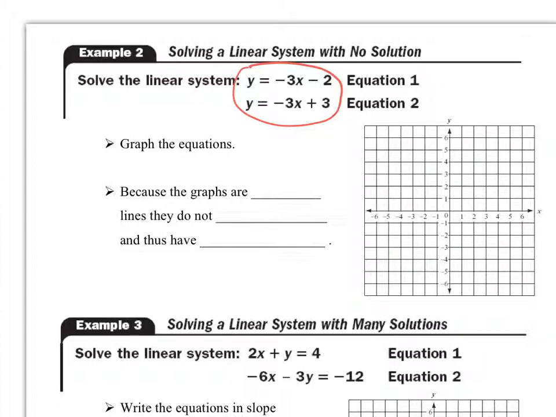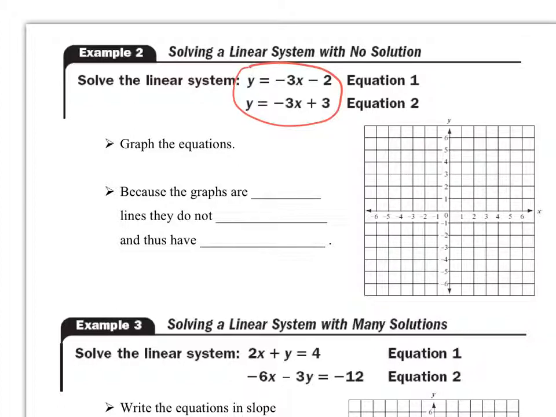We talked about how one way that you can solve linear systems is by graphing them, because what we are looking for when we solve a linear system is the ordered pair that is a solution to both equations. So we know that each equation has an infinite amount of solutions, but not everything. We've talked about that with linear equations. And so when we solve the system, we're looking for what ordered pair is a solution to both equations.